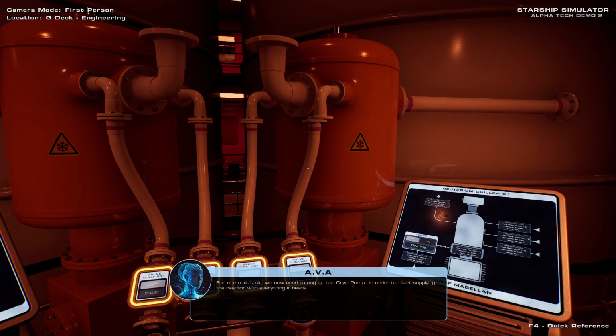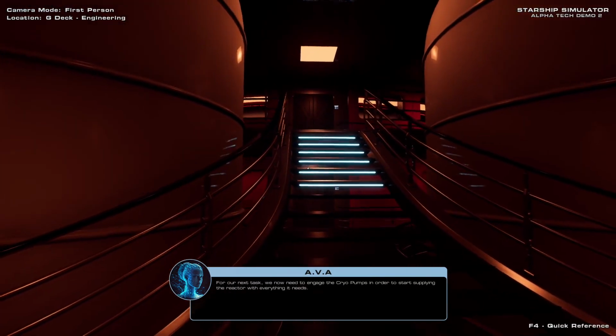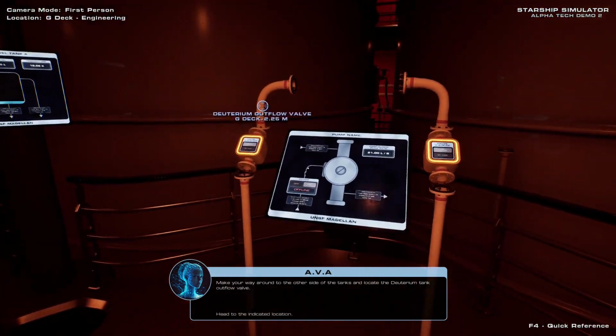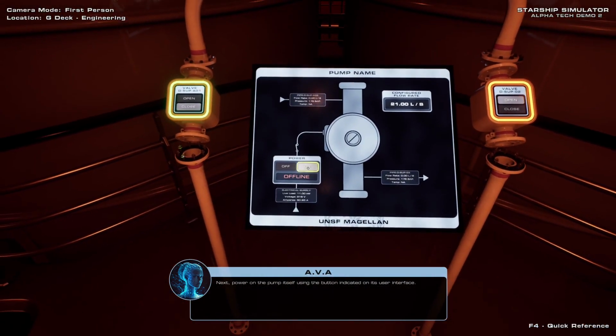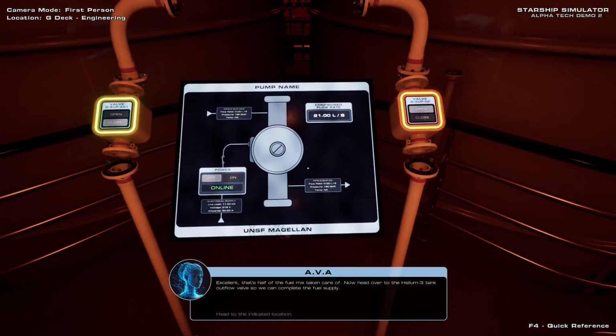For our next task, we now need to engage the cryopumps in order to start supplying the reactor with everything it needs. Ok, mais faut que j'aille où? Make your way around to the other side of the tanks and locate the deuterium tank outflow valve. L'autre côté. Mais voilà. Open the deuterium outflow valve to begin. Next, power on the pump itself using the button indicated on its user interface. Excellent. That's half of the fuel mix taken care of.